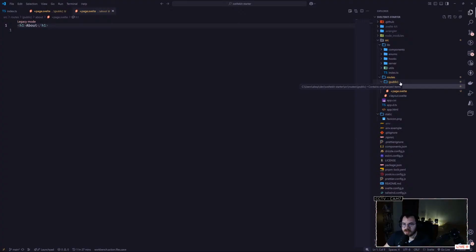But what you see in here, this special case with the directory name being surrounded by round braces, is called a route group, which means that this part won't affect the navigation routing.